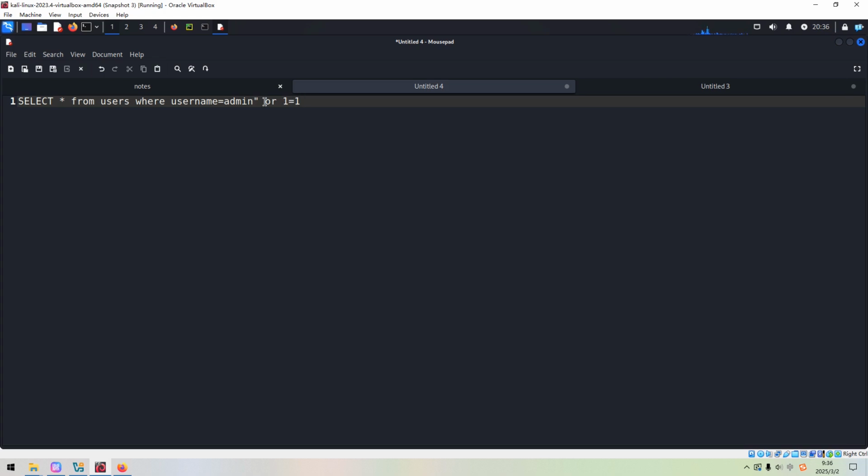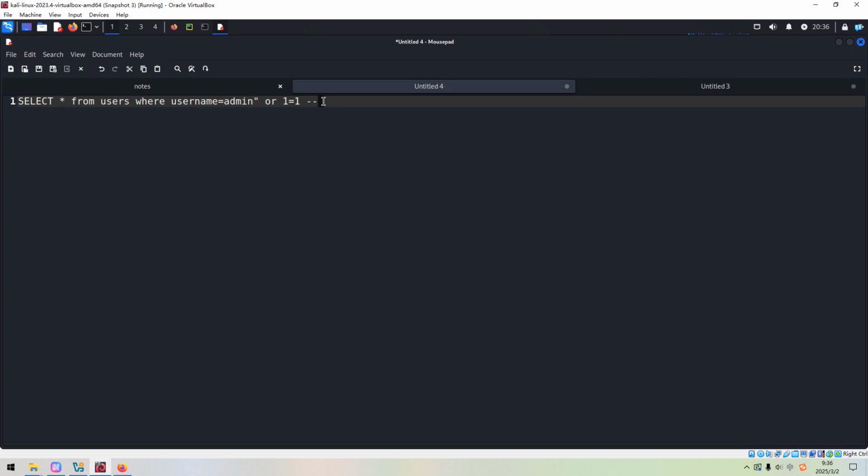And here, the operator is OR. It means that even if the username is not admin, it doesn't matter because the later condition is true, so the entire result of this logical operation would be true. Of course, we need to use a comment, for example, double dash and a space.